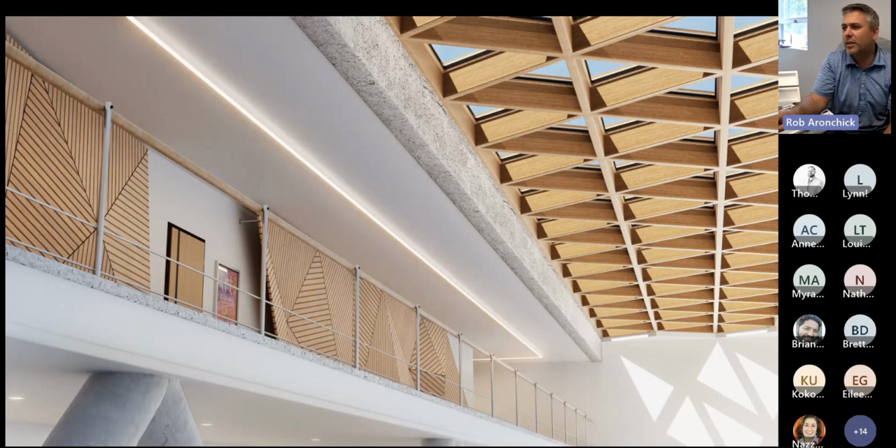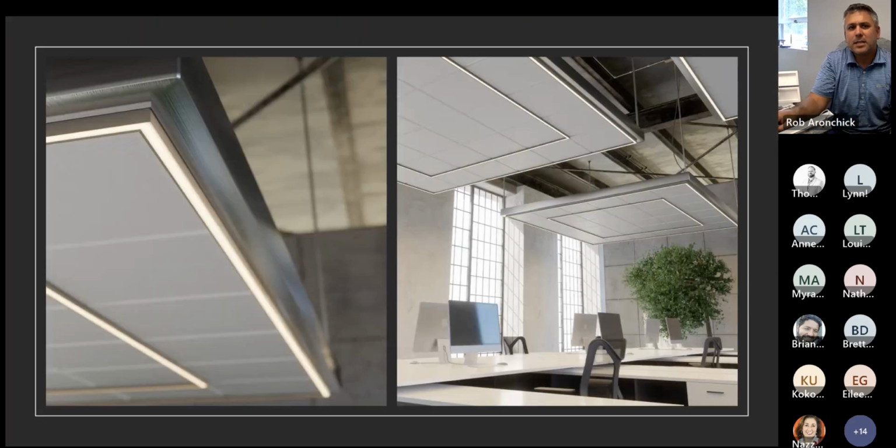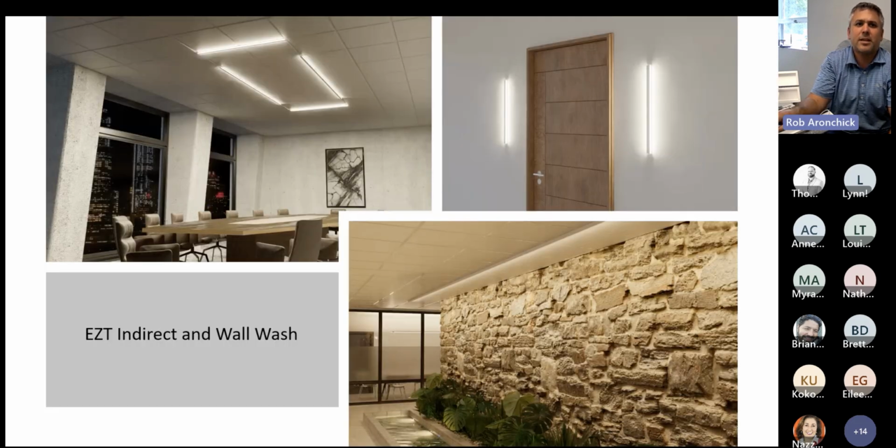Really just kind of follow the grid line in any sort of pattern that you want. We have different lensing options. Integrates onto drywall. We have a three-sided illuminated lens, and we also have a lens that is just on the bottom of the fixture, and that's an extrusion on all three sides, and then a lens on the bottom. But you can do these corners and, again, straight runs.